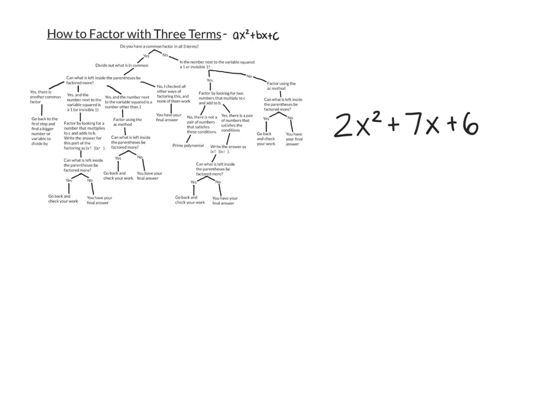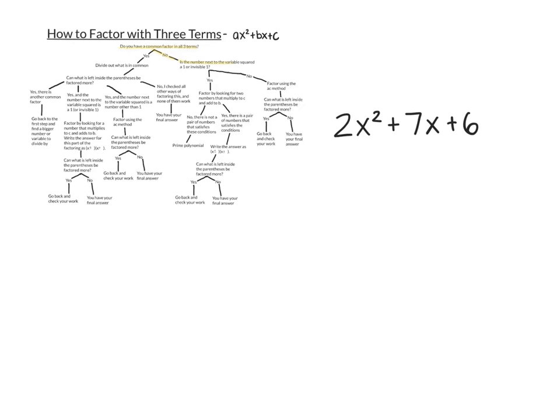All right, moving on to the next one, 2x squared plus 7x plus 6. So we start off the same always. Check to see, do you have a common factor in all three terms? 2x squared, 7x, 6. Well, we have a common factor in a couple of them, but there's not one common factor in all three terms. So I'm going to have to go with the no direction here.